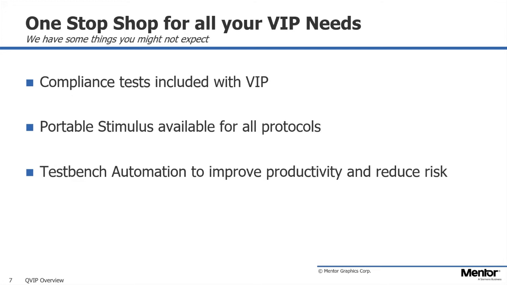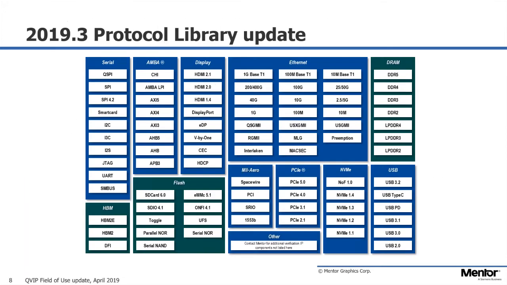We do, like I say, include compliance tests with that. If for some reason you don't trust your IP vendors, you can run a compliance test and make sure. Portable stimulus is kind of the newest verification methodology. We're not going to go into that a lot today, but we do support portable stimulus with all of our Questa VIP, and it just really helps you improve your productivity so you can quickly get your test bench up and running and not worry about digging into the deep details of any protocol and start to test right away.